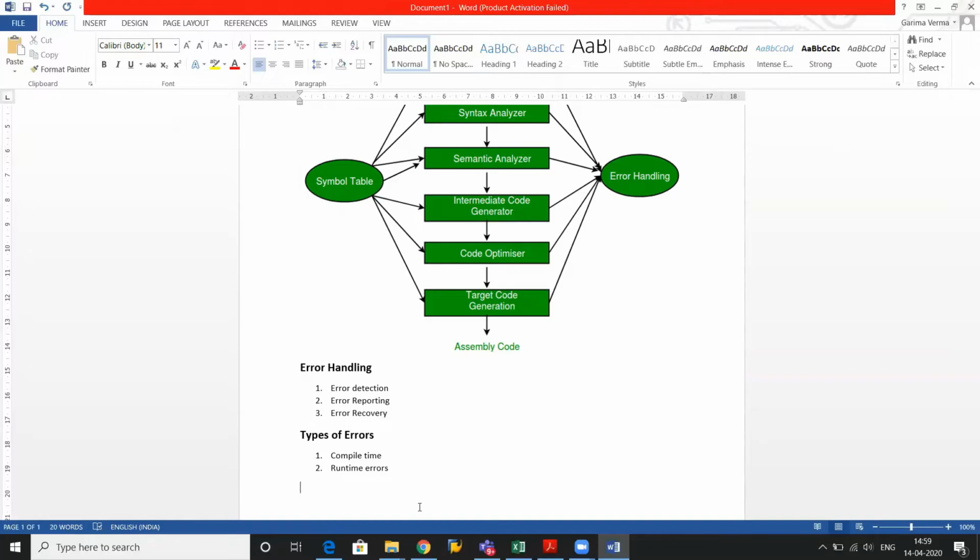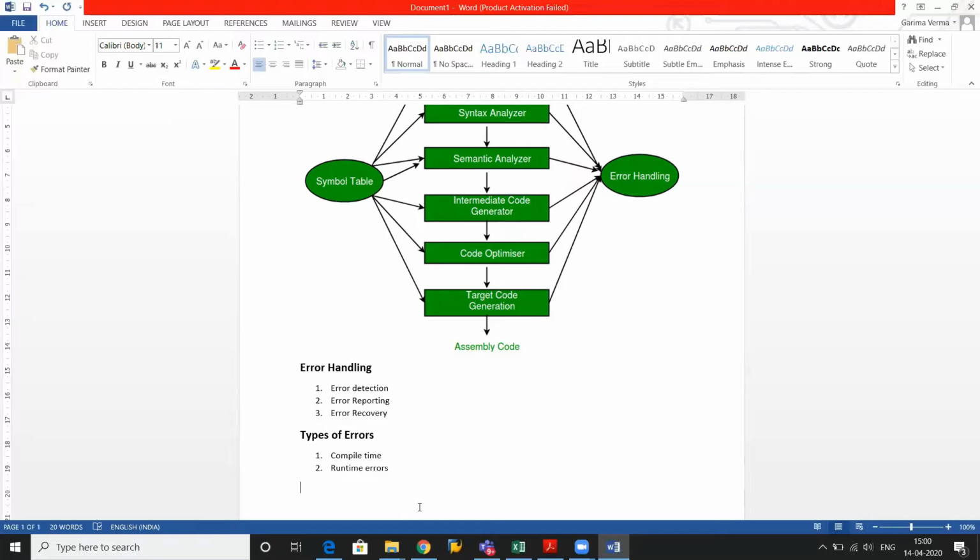For example, you have written that a particular value is assigned into the array, and the index that you have mentioned for the array assignment is out of bound. Then this error will not be detected at compile time. It can be detected only at runtime, right? Another type of runtime error can be if you are dividing a particular number by 0 and the value of that particular operand is coming at runtime, at execution time, then this error will also be detected by the runtime environment, right?